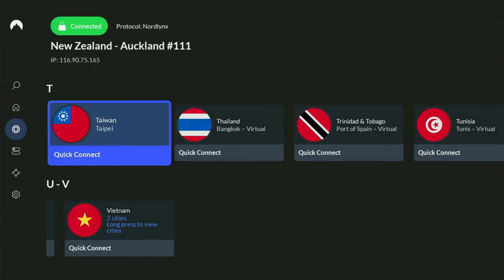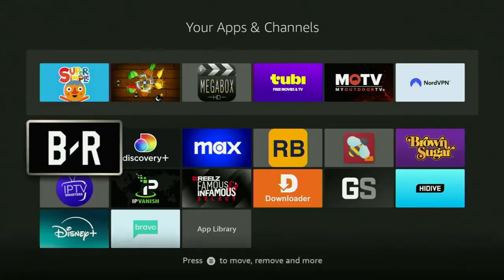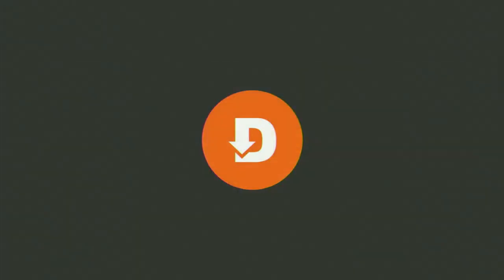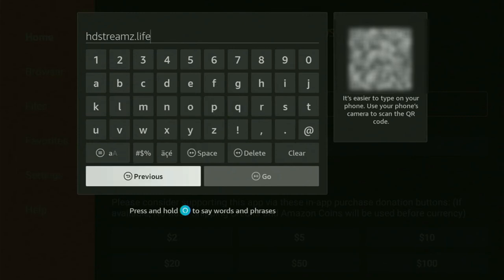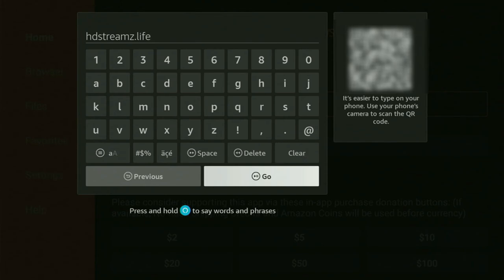And now, finally, let's use Downloader safely. So we go straight into the list of apps on your Firestick device. Here it is. We open it up, and there's Downloader. Let's start the application. The link is going to be hdstreamz.live. Let's enter that together. Once again, hdstreamz.live. And yep, here we go. There's the link, you can see it on your screen right now. Just enter it as you see and then click on go.